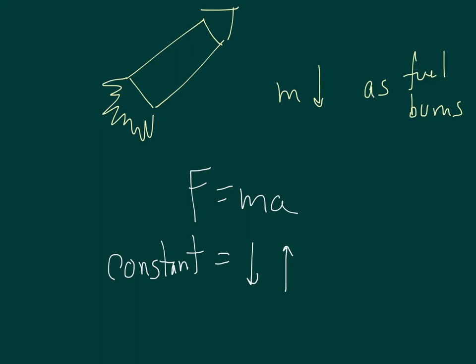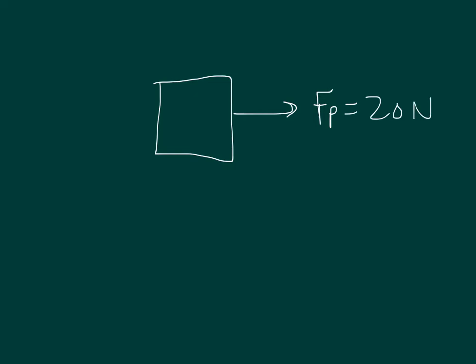Let's talk about static friction for a minute. It takes on a range of values. So let's say I'm pulling on this object with a force of 20 newtons. And it won't budge. The object will not move. I'm pulling with 20 newtons. It won't go anywhere. Why not? What's pulling back against it? FFS. Yeah, FFS, which is also 20 newtons.